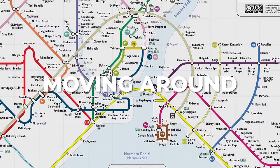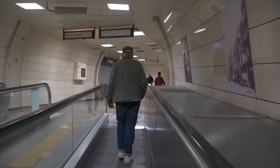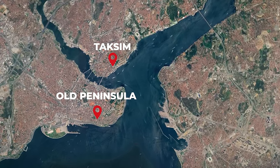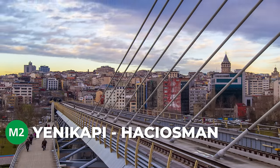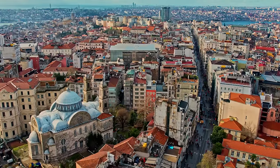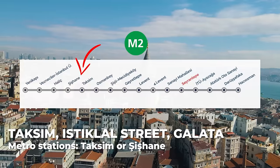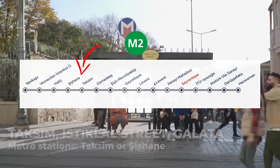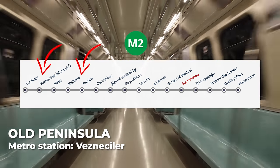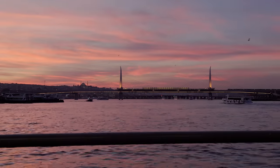Istanbul has a wide transportation system, but in this video I'm going to explain only the ones that connect two of the main touristy areas — the Old Peninsula and the Taksim or Istiklal area. This is the M2 metro line that runs from Yenikapı in the Old Peninsula to Hacıosman in Sarıyer district. If you're staying around Taksim, Istiklal Street or somewhere around Galata Tower, then Taksim and Şişhane metro stations will get you to the area near the Grand Bazaar and Süleymaniye Mosque, which is Vezneciler metro station. This line is very convenient, and its station Haliç offers some of the most stunning views of the city.